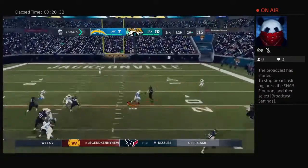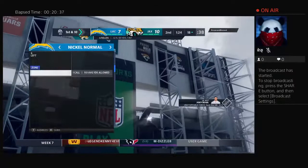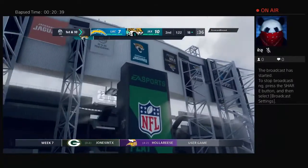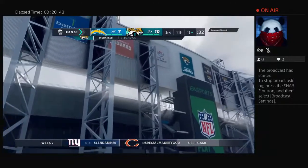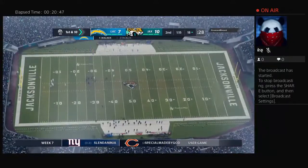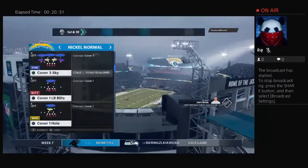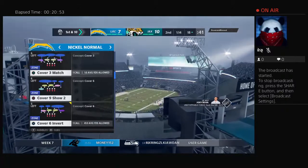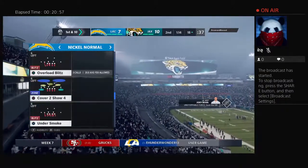On second down, here's the option. Off the RPO, he completes it. And they'll bring him down at the 18-yard line. That one, a first down pickup of 8. This has to go down as one of the simpler routes in the playbook, but oh so effective. Nice completion there. Keeps the sticks moving. The Jaguars going to go ahead and use their first timeout as they'll head to the sideline and talk over what to do next.